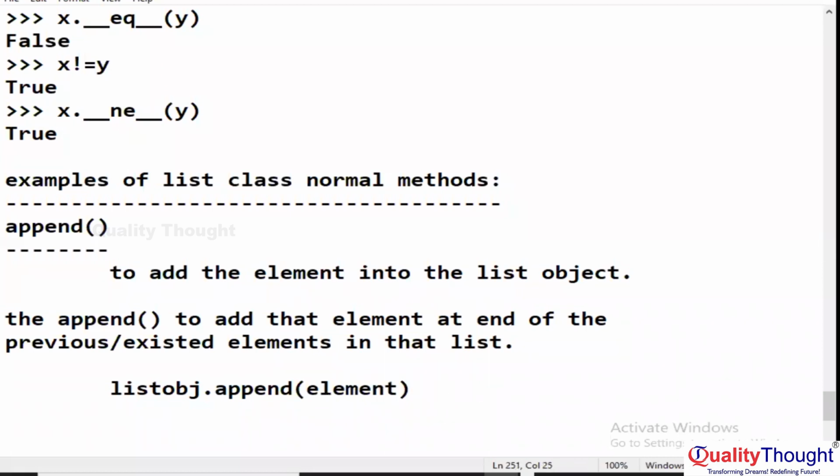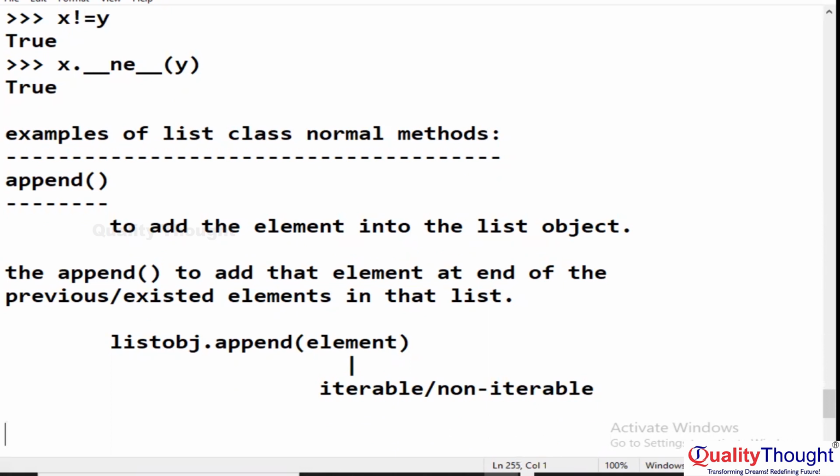That element may be any object, either iterable or non-iterable. At the same time, the list allows mutable or immutable elements also. Okay, a list allows any type of element.